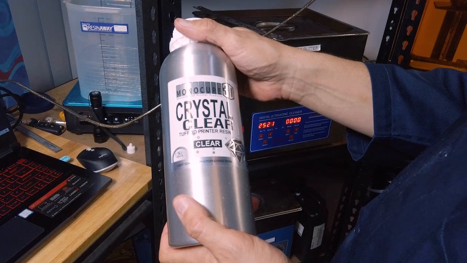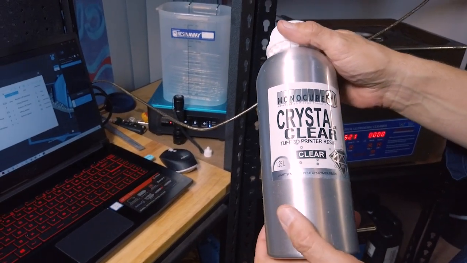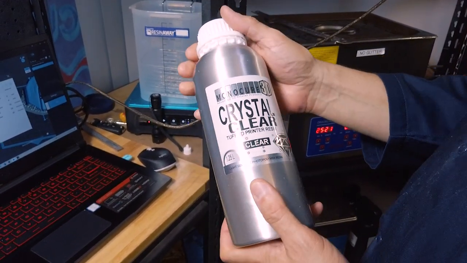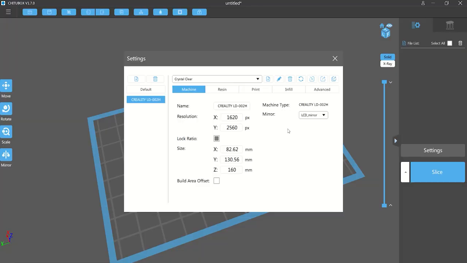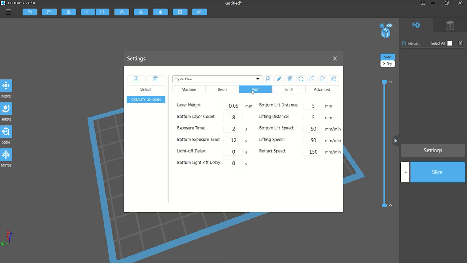The Crystal Clear has a slower curing time so the current curing times you use for Tough will have to be extended out for this particular resin. I'm going to set it for the H which is a monochrome screen to be roughly about let's start with three seconds and see how that goes for the calibration model. The bottom exposure time I'll make that about 20 seconds and we'll leave everything else as is.